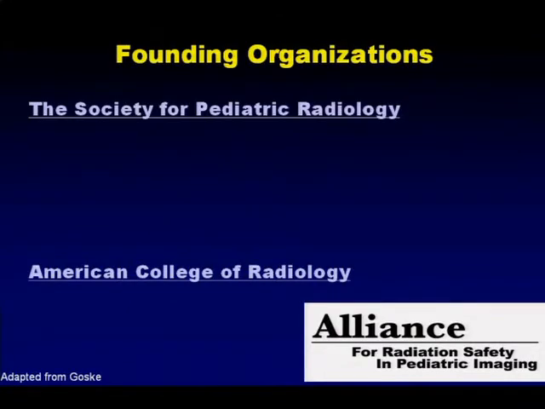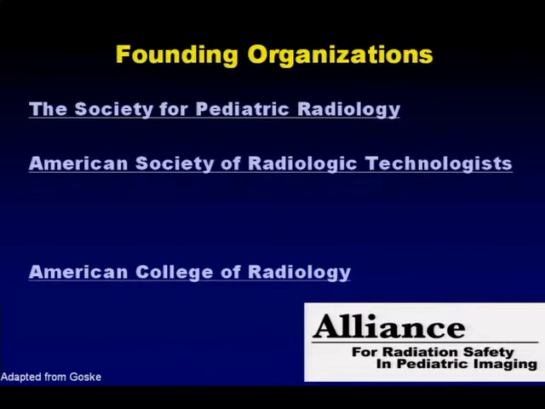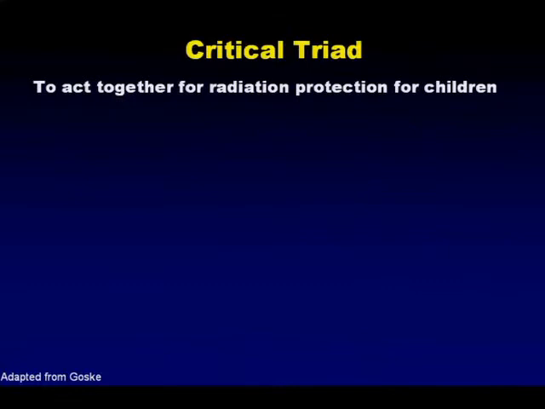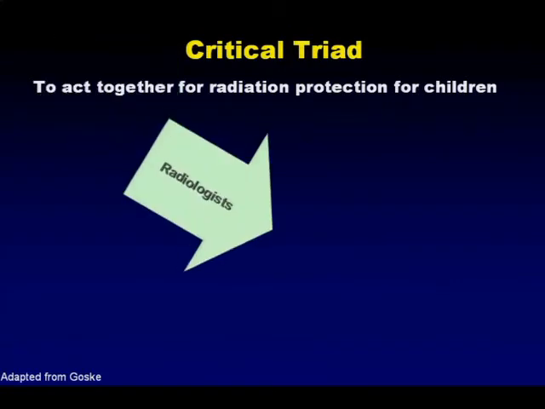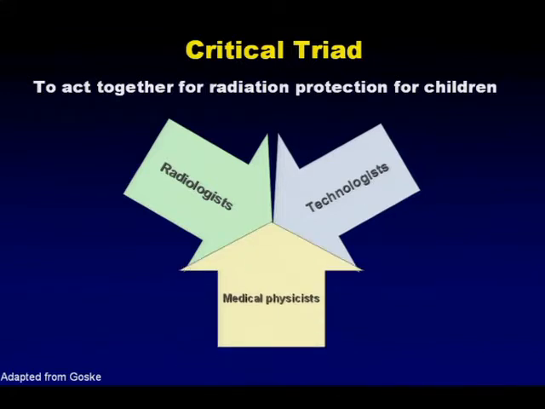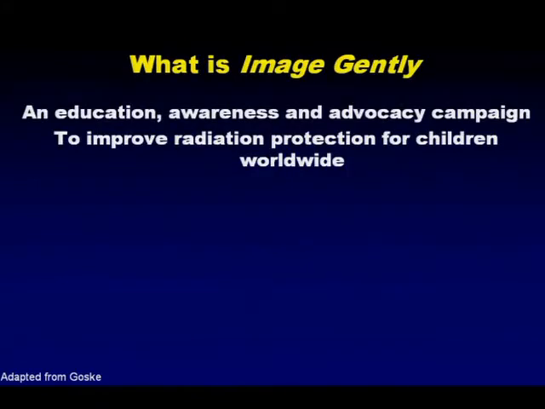The founding organizations of the Alliance were the Society for Pediatric Radiology and the American College of Radiology, and of course they represent the physicians. The American Society of Radiologic Technologists represents the techs, and of course the American Association of Physicists in Medicine. The Alliance believes really in a triad. You get your best results if your radiologists, technologists, and your medical physicists are working together as a team to solve problems.